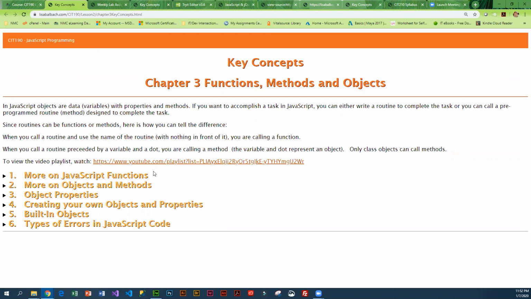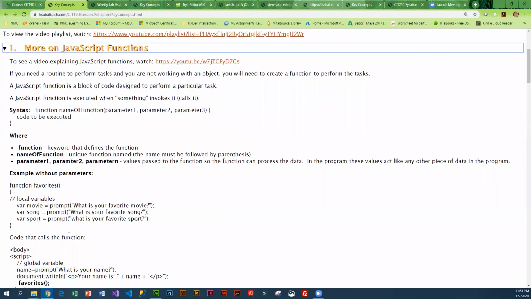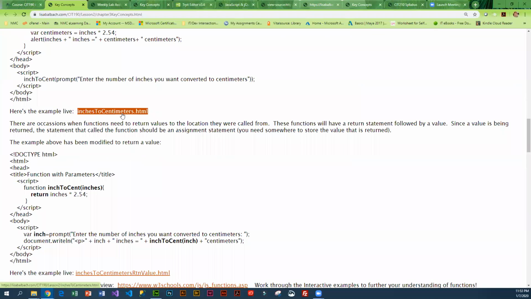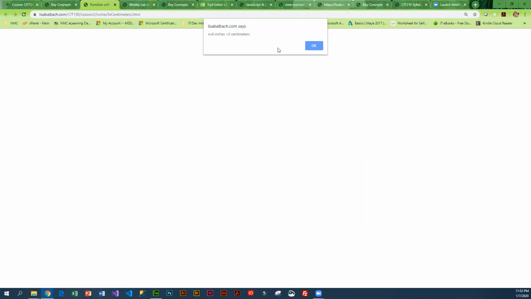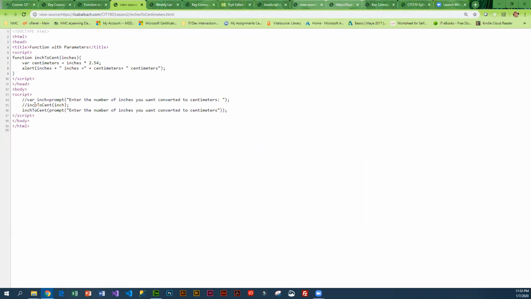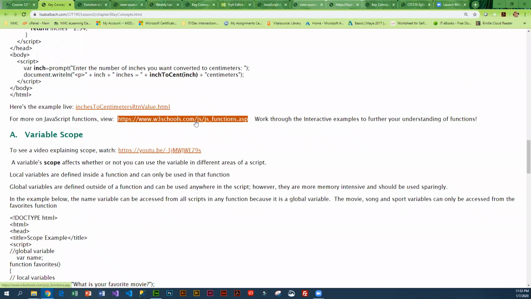And I do have videos that basically go through the code, explaining what it's doing in these different sections. Then again, I've got the live pages where you can, let me reload this. You can right-click, view the page source, and see the code. There are also those links to the interactive sites where you can kind of play around with the code there as well.